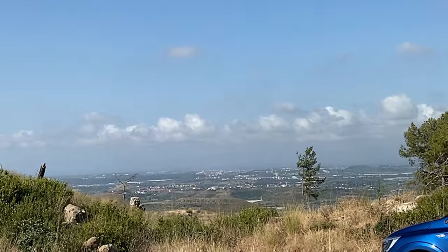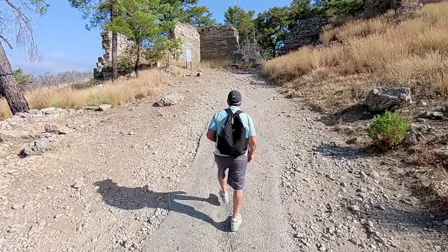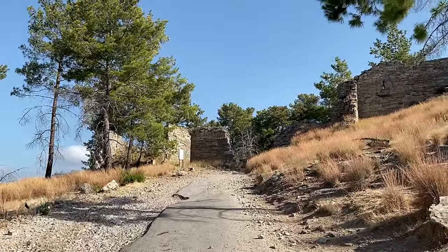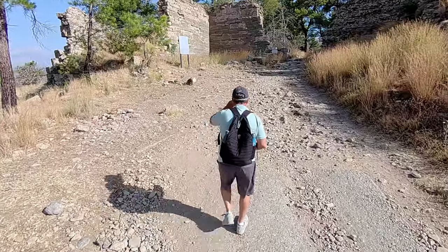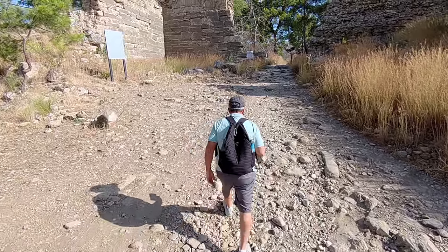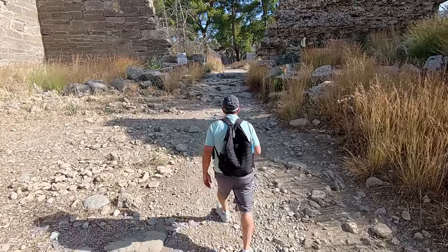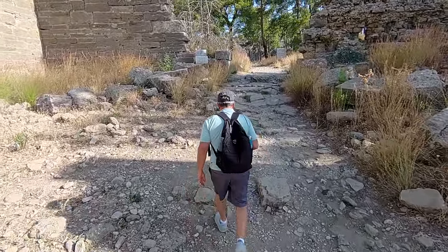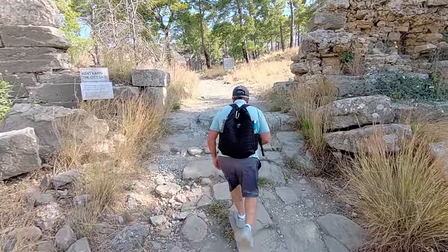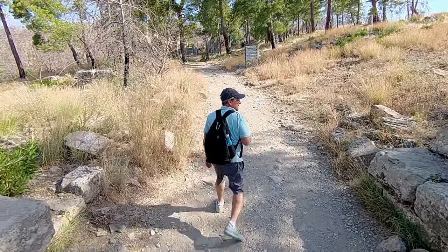Cide, the Mediterranean is that way. All right, so let's head on up to Seleucia. Let's go. This would have been a main gate. There's a lot of walls missing here. It's still very rough. This area was not pillaged by people looking for building material because of its remoteness from where other people built. So there's still a lot of this standing, which is really cool. So many ancient cities were plundered for the rocks, because it's an above ground quarry already.